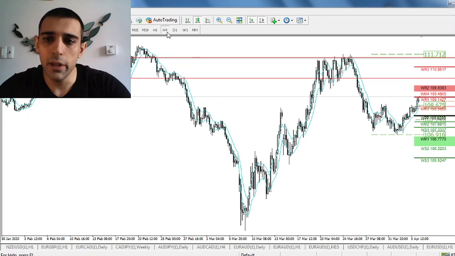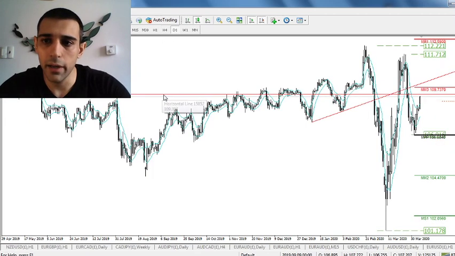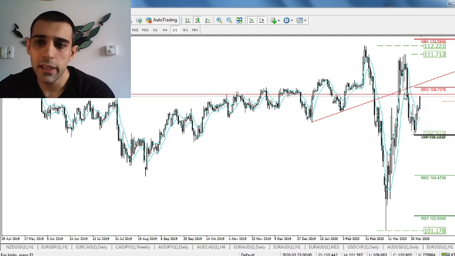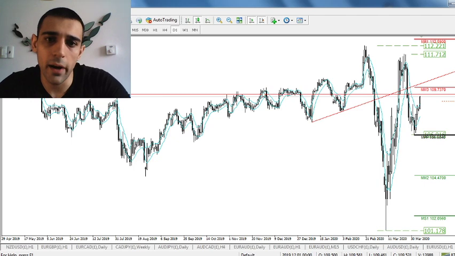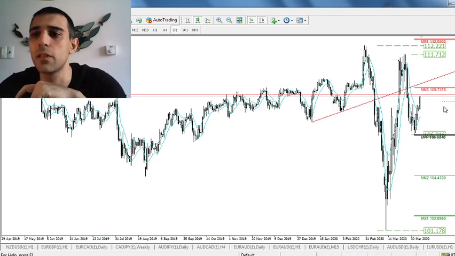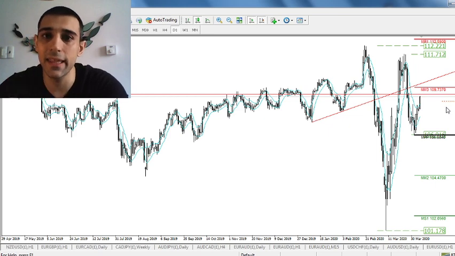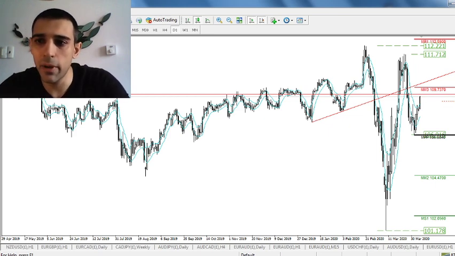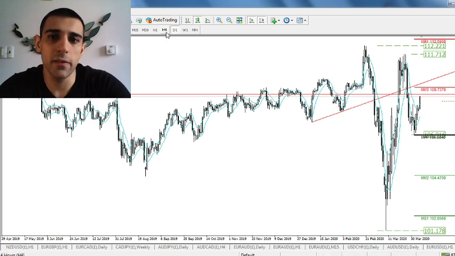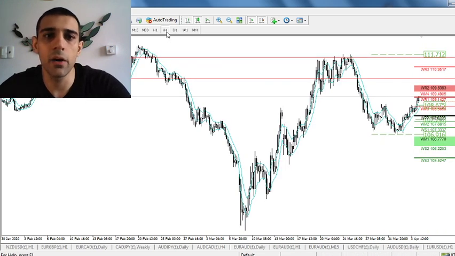What I'm looking for with this currency, if we have a look at the higher time frames on the daily charts, is that it is heading to this horizontal line where we have these highs and a lot of price action, which is about the 109.30 area. It's still got about 12 pips before it reaches the area, so that will be a good resistance, and we're going to see if it breaks the area or not.